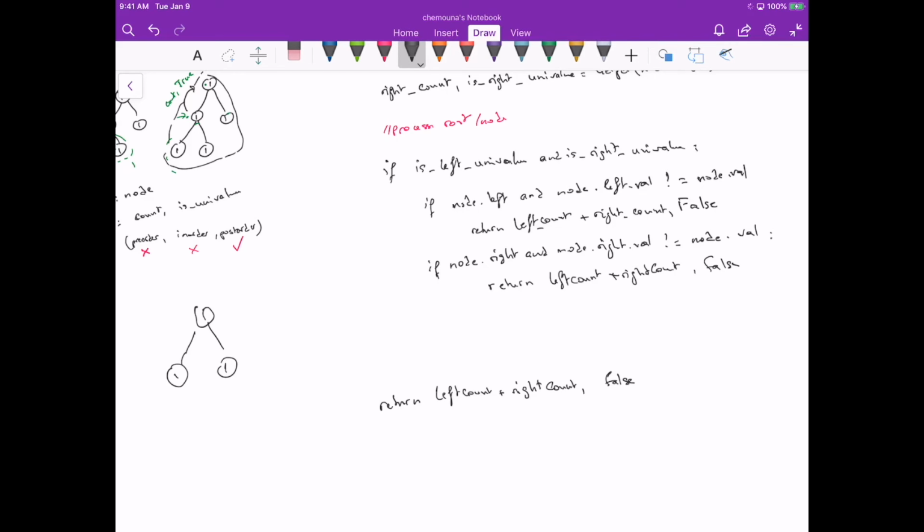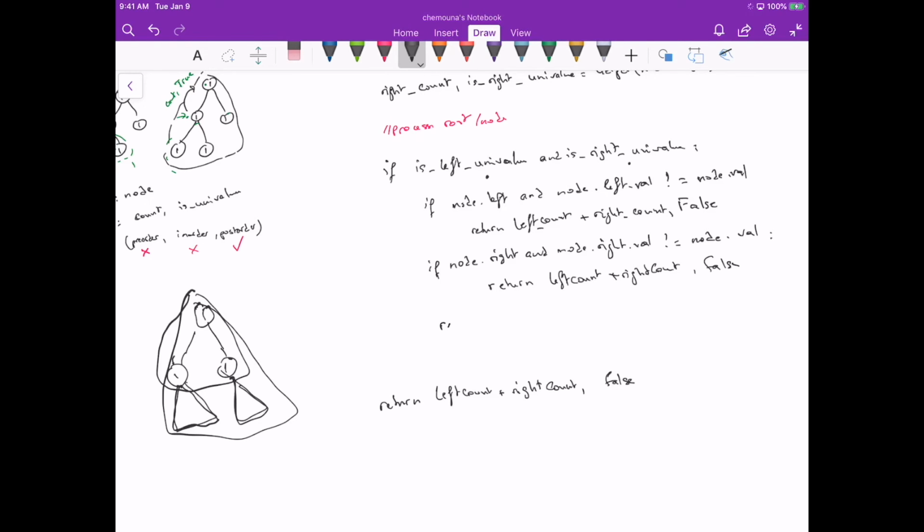Because if any of them wasn't equal to the node value, we would have entered one of these two ifs. So the left subtree is a univalue tree, the right subtree is a univalue tree according to these two, and these values are equal, so this entire thing is a univalue tree.